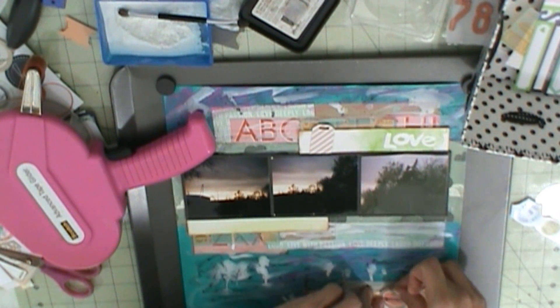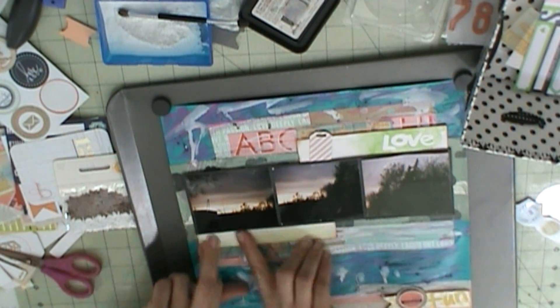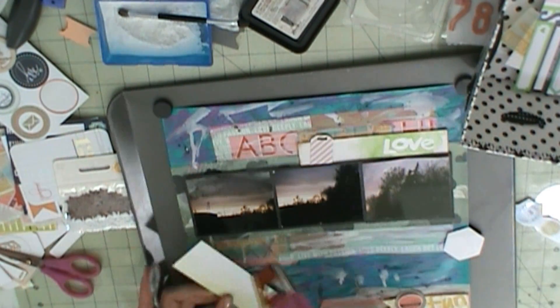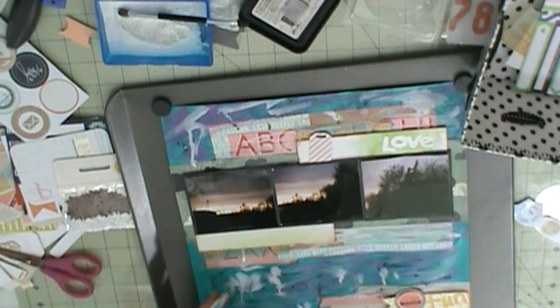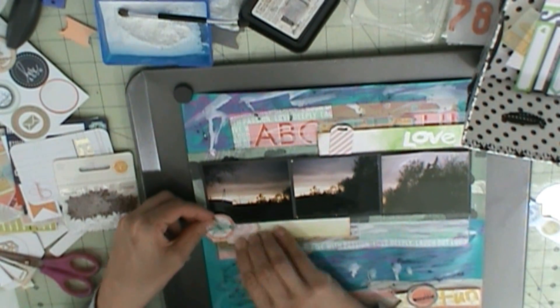What I did for this layout is I took Mod Podge and put it over the top of this cardstock. My paper layers are actually Mod Podge - that pink and the craft are all Mod Podged on. I glued those down, put Mod Podge all over it, then took acrylic paint and painted and did splatters.